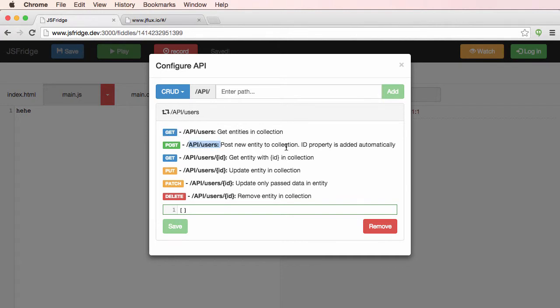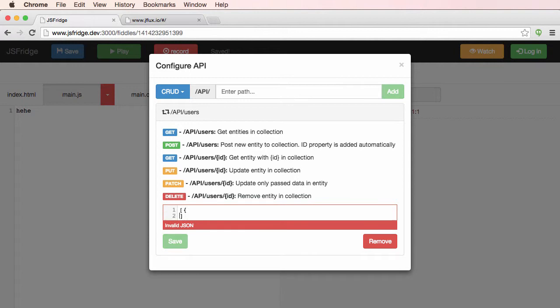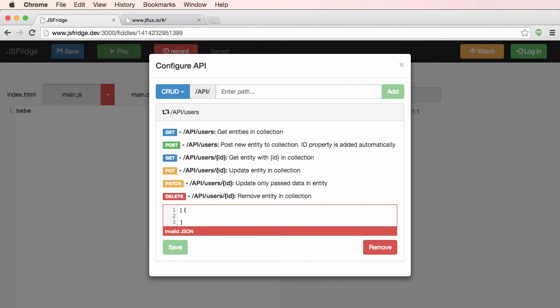It will automatically add an ID for you. You can do a get to a specific entity, a put, patch, and delete, of course. When adding default data, you get help by a validator. So now it's not valid JSON, but now it is valid JSON, but I have not added an ID to my entity.